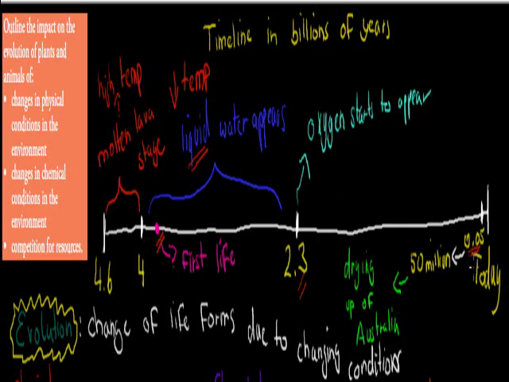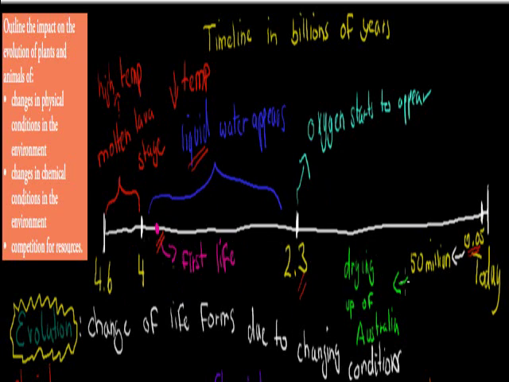Just here on the timeline, 0.05 billion years ago — that's about 50 million years ago — Australia started to dry up. Beforehand Australia was quite wet, but about 50 million years ago the continent started to dry up, so there was less jungle and rainforest, and more grasslands and eucalyptus trees — things adapted to that dry environment. You can see how life changes not because it randomly changes, but because it adapts to the changing circumstances. When water appeared, life could come. When oxygen started to appear, organisms that could use oxygen emerged. When the environment started to dry up, the animals and plants started to adapt as well — more animals and plants adapted to dry environments, like the eucalyptus tree. So evolution was a change of life forms due to changing conditions.